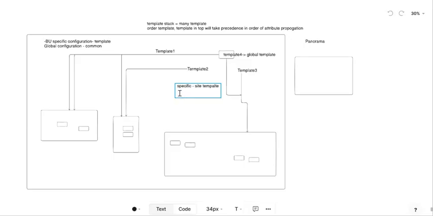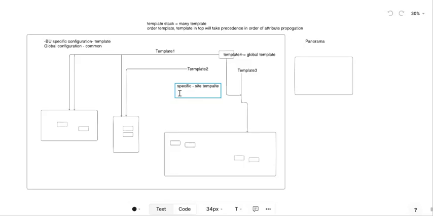In a nutshell, if any attribute is part of multiple templates, and your firewall pair has a stack of templates associated with it, and two or more templates have the same property, the same key value, then the template which is at the top of the stack will take the precedence, and that value will be applied to the pair of firewalls.